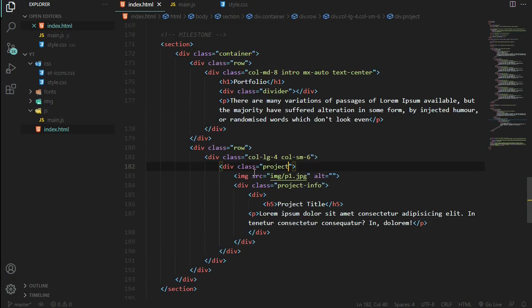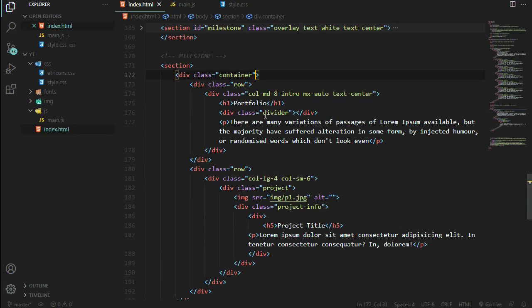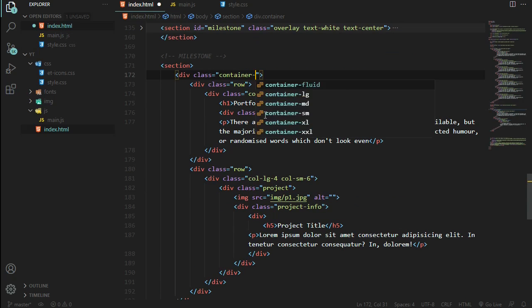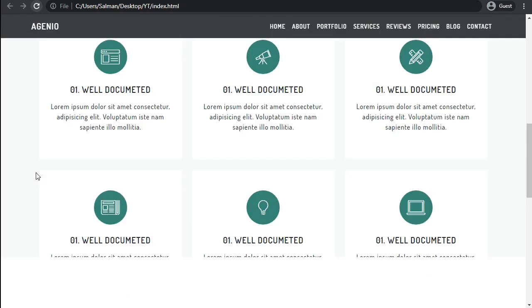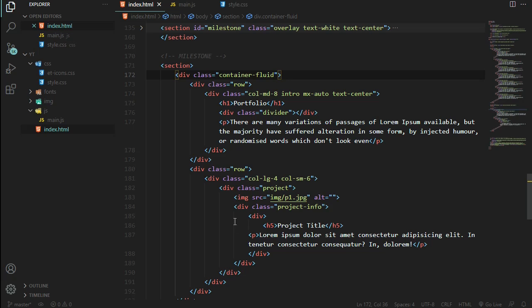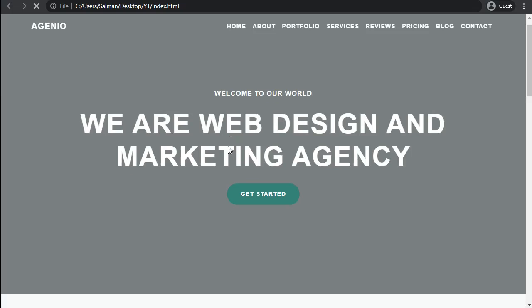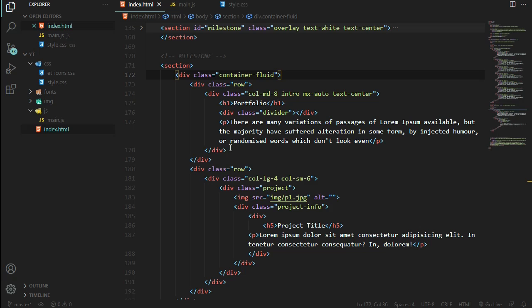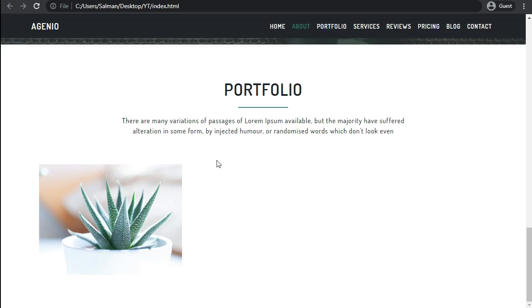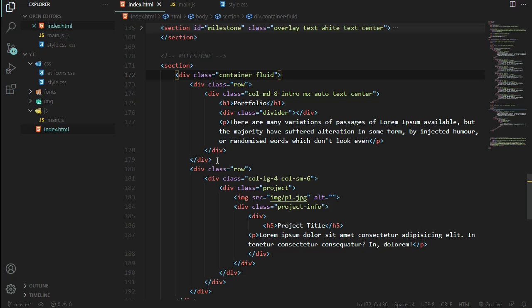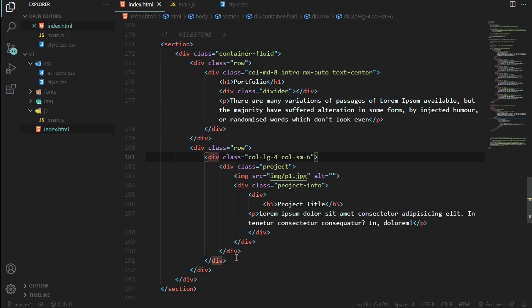So I want to add a class of container fluid. So as you can see, container fluid. Okay, I'm going to duplicate this.